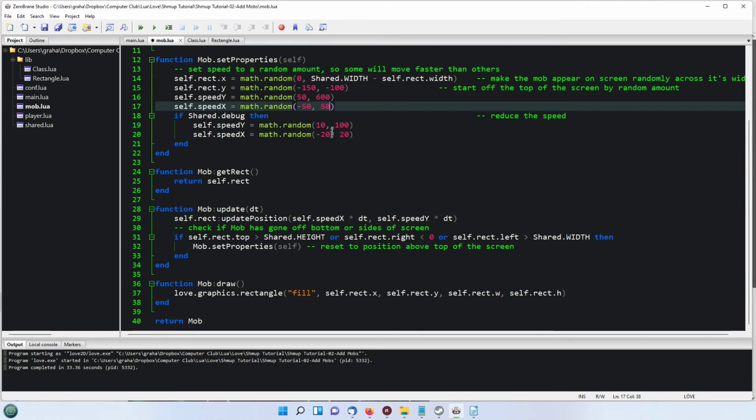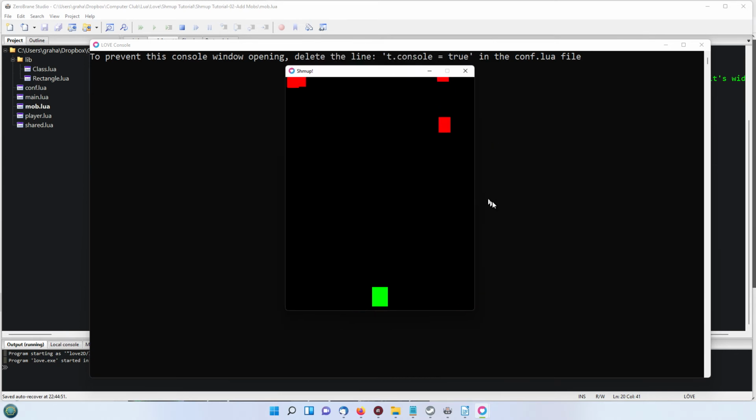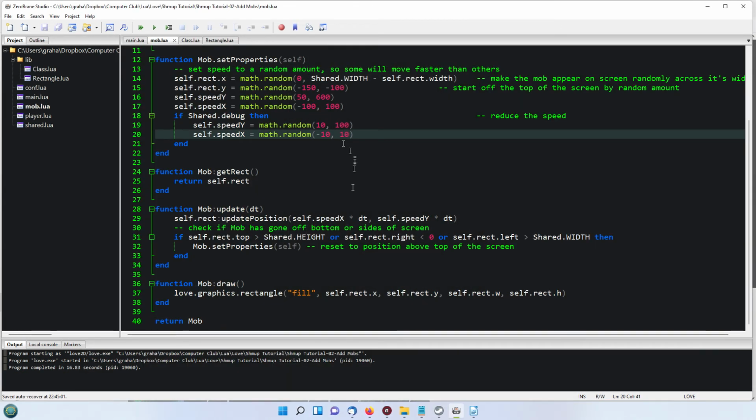Actually, no, sorry, I've just realised we were already on that. Let's just Control Z that. It was this one we wanted to change, so if we change that from minus 10 in debug mode to 10, and then run it again. There we go. Yes, we've got less deviation from left to right now, so I think that works better. Yep, that's great. So that's how you can make changes to each of those mobs as they are produced.